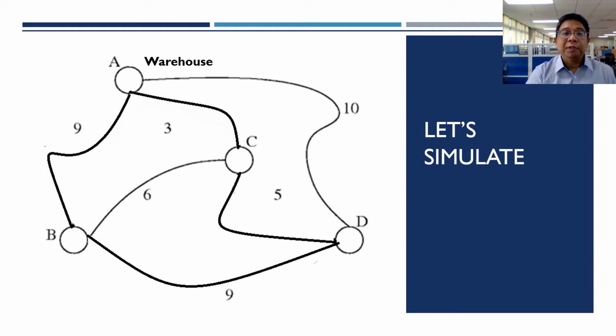So now we have a simplified map. The nodes represent the warehouse and the customers, and the lines connecting the nodes represent the routes the trucks can take. Now, let's tackle the business problem. If the objective is to start from the warehouse and then visit the customers and then return to the warehouse, what possible routes do we have? Before I continue, think about it.